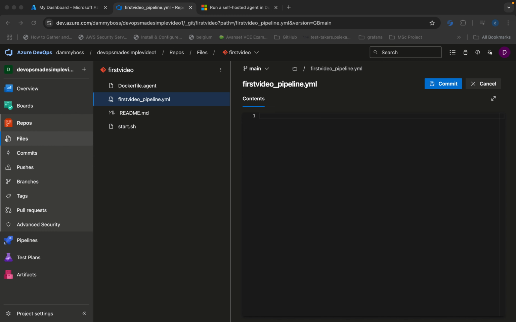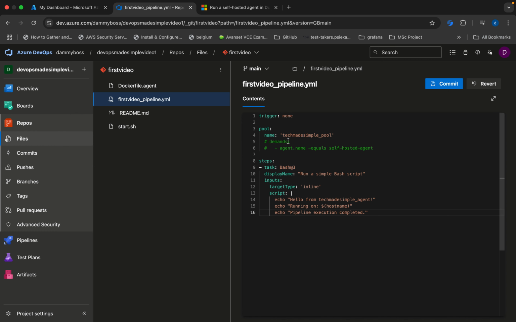All right, so we're just going to use this, right? So this is the pipeline we're going to use. For the pool, I'm definitely going to be changing this to first video pool, and then the way an Azure DevOps agent pool works is you can actually specify the pool.